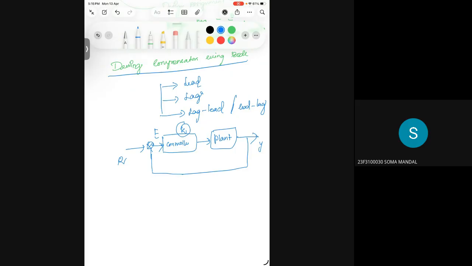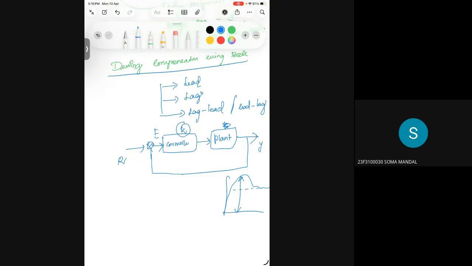So there are different types of controllers. I'm considering a common proportional controller, so I'm considering only K here. Based on that, this KP will change, or the nature of this plant will change. Ultimately, your final response will be controlled to reach a steady state value instead of having a steady state error or too much peak overshoot, improper time response behaviors. For example, peak overshoot more than 20% or something.